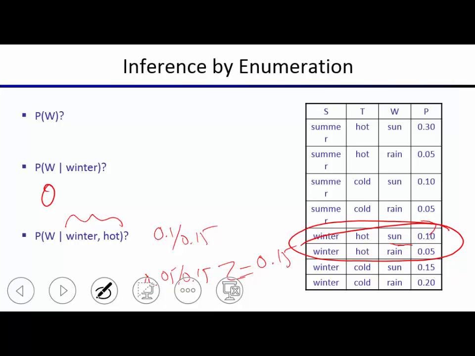Aren't there still hidden variables in this case? In which sense? The S and the T, the season and temperature, aren't part of the query. Why are the hidden variables in the third one different than the first and the second two? So the way we define hidden variables is really what your question is about, right? How to define what's a hidden variable versus what's something else.